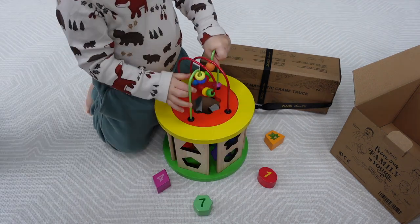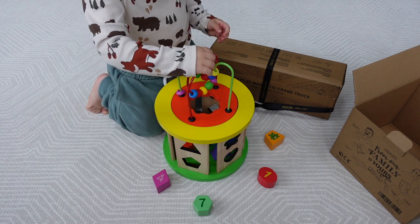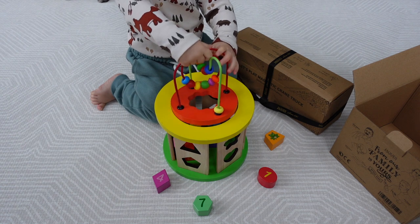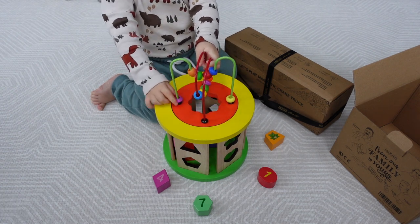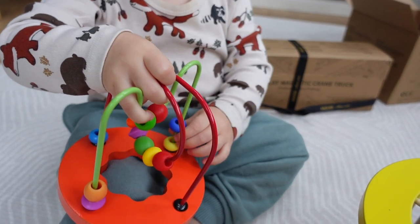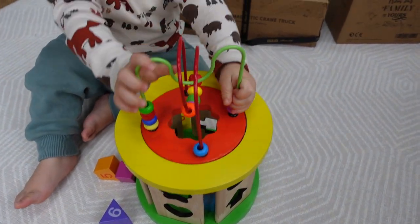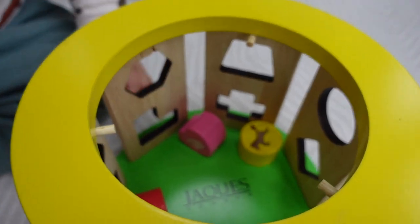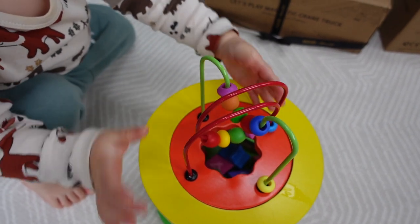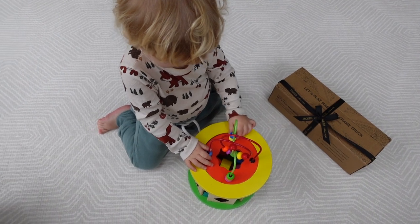He got straight in there, got the cube out of the box and was basically away with it straight away. The little number blocks inside came in a small plastic pouch, so I got them all out and just scattered them on the floor and left him to it — I think it's really important to let children have some good independent play because it lets them learn creatively and use their imagination. This sort of toy is really good for developing problem-solving skills. He was already moving the brightly coloured beads along the wire, and then exploring where to put the blocks, which have numbers on them — good for number skills eventually — and animals on the opposite side. Once he'd had a proper play with it, he ended up putting it back in the box. I'm not lying when I said he likes boxes!